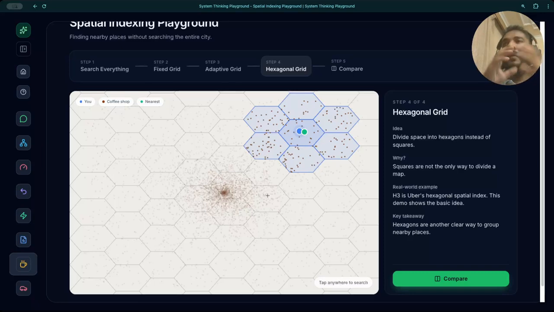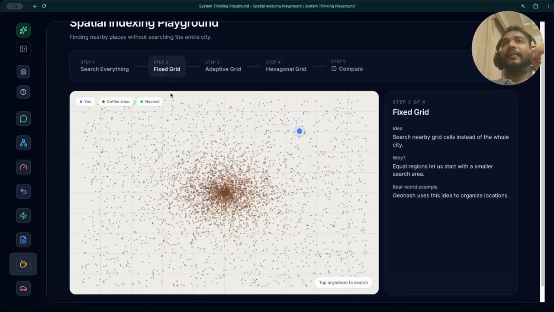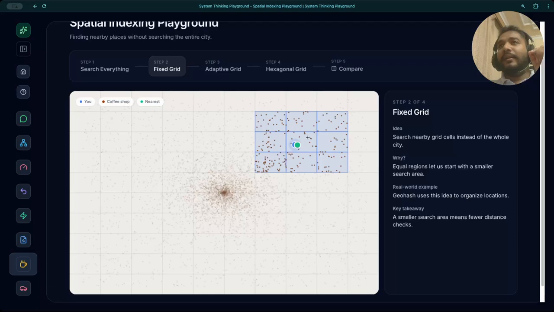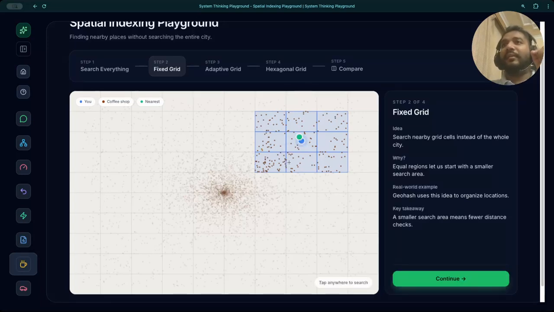Basically, in the fixed grid, the distance from the center of this location to each cell is not equal.